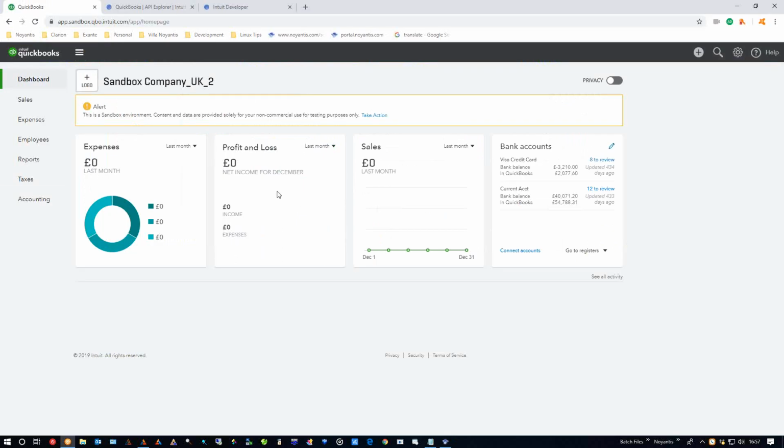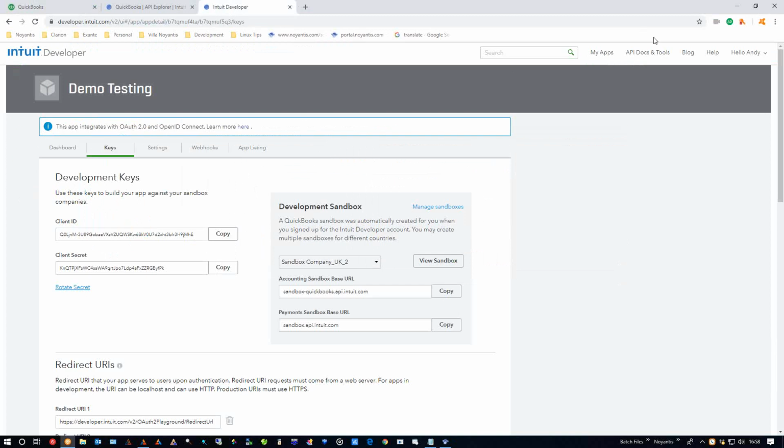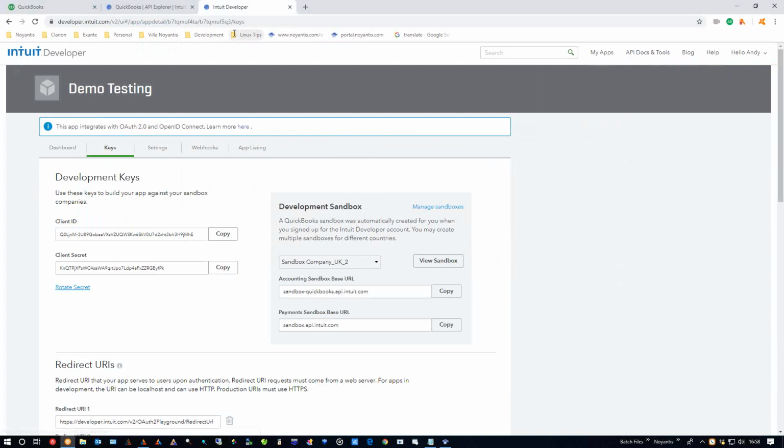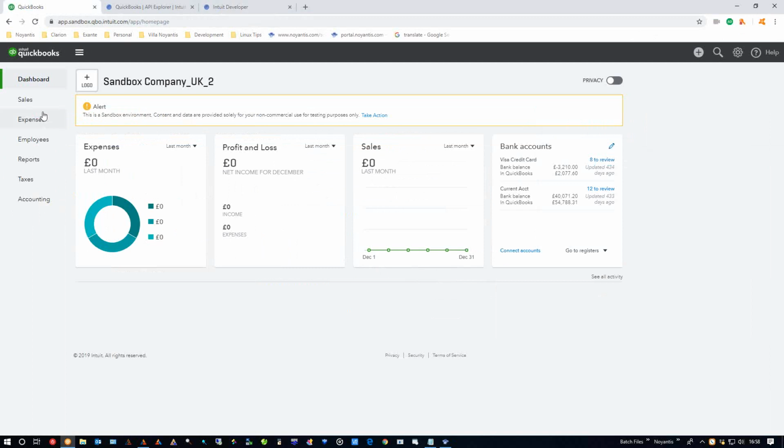This is the QuickBooks Sandbox Company in question. And from the developer site, by the way, these options are really good for documentation, for trying out things. They're extremely good, these options. We'll quickly mention them in a second. But via those and via this, I've gone into view the Sandbox Company. This is that Sandbox Company.